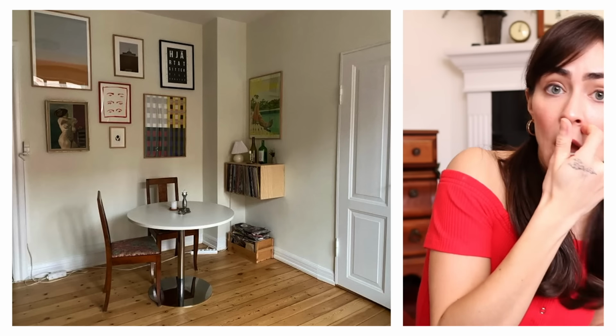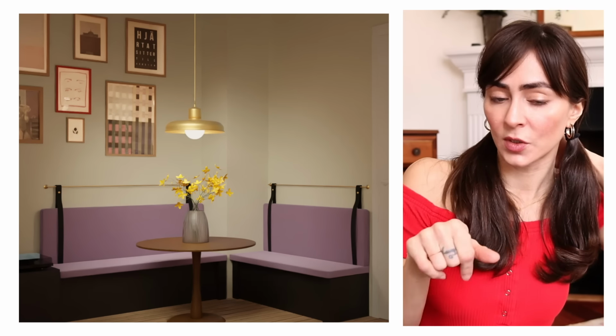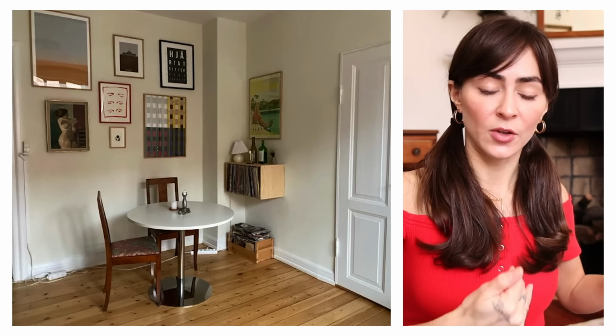I love the dining chairs, but you can get rid of them if it's really just you two sitting at this dining nook, and you'll have even more open space there, because she says she does like having the open space between the zones. Or you can keep the dining chairs on the other side, have the breakfast nook, and now you can seat 4 people at your dining table.